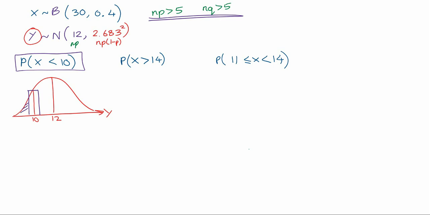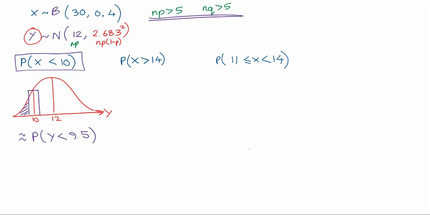So we don't actually want the red line. So if we don't want the red line, we don't want the purple box because they are one and the same. So we can say that this one is approximately equal to the probability of Y, our continuous variable, less than 9.5. I'm not going to go ahead and work it out. It's just teaching you this strategy.